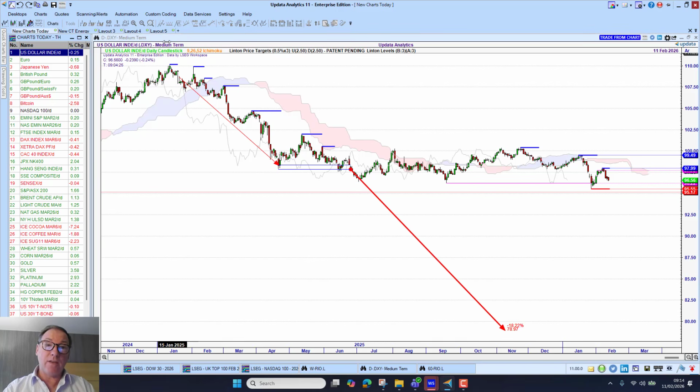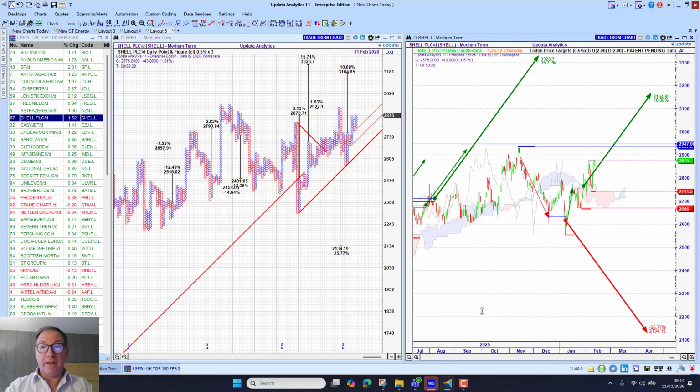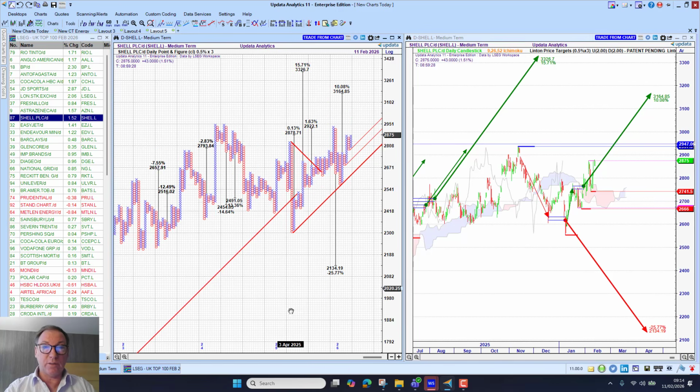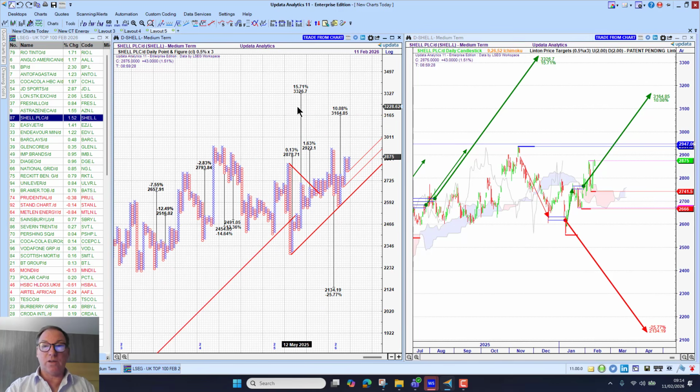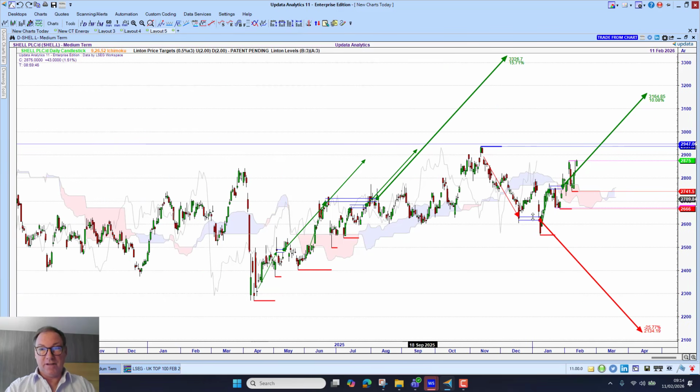And just remembering where the targets actually come from, they are point and figure targets put on time-based charts. And so the interesting thing here is if you look at the point and figure chart, this is a 0.5% log scale chart. Updater's point and figure is by far the best in the world. And if we look at this, you can see here the targets match up as you'd see them on a point and figure chart. But most people find it's a bit easier to understand them on a time-based chart.